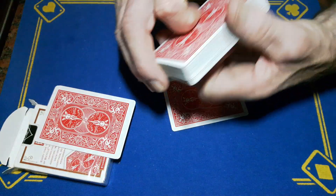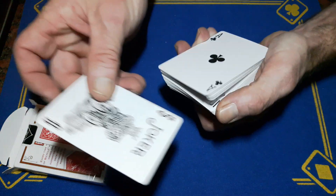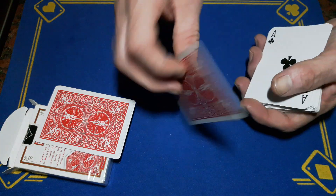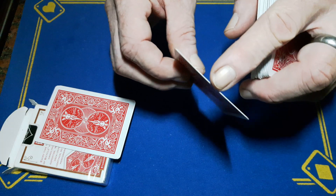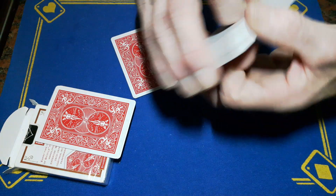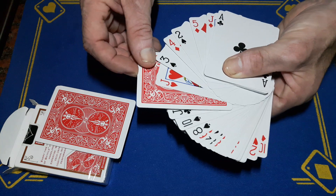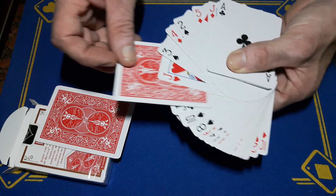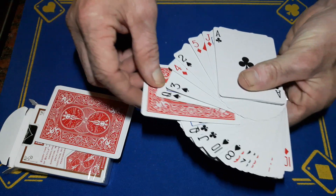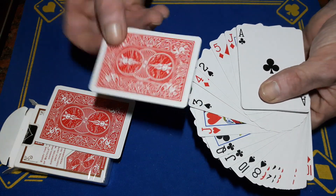What happens is you get your spectator to shuffle. This card will be in the deck — I put this card upside down because I know the orientation. Remove the other joker, spin it out, you can show it front and back. Note that it's two cards thick so be careful on the thickness, but from eight inches away they won't see the back. Spread the cards, take your joker, run it through — and while you're doing all this you just catch your finger on the flap, open it up, run this through, show them the queen of spades. When you pull this out it will close and you can show front and back.